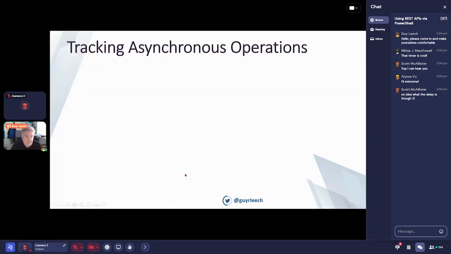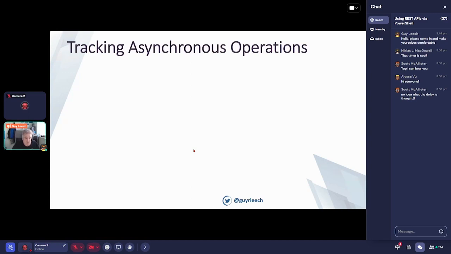Okay, so the last thing I've got to talk about in the last 10 minutes or so is asynchronous operations. There are 2 types of operation you'll get. One is where it will wait and finish the operation and tell you whether it succeeded or not. And a lot of operations, because they take a decent amount of time, like creating a VM, which can take several minutes, will actually return almost straight away saying, yes, I've queued the operation. And now, if you want to, you can track it.